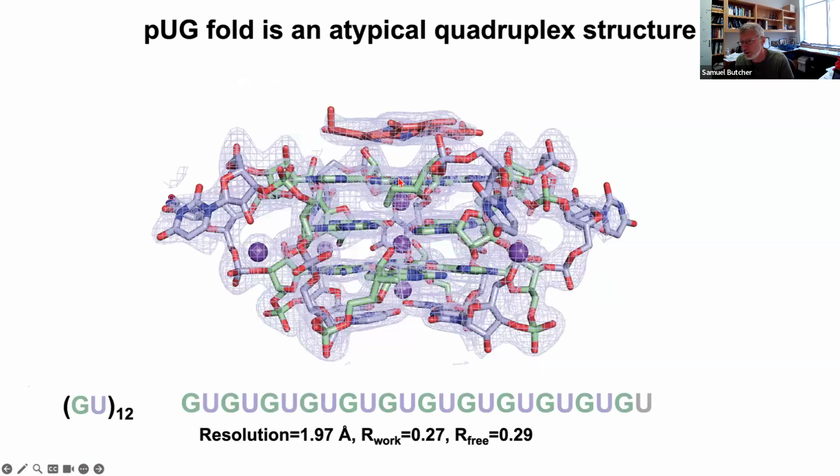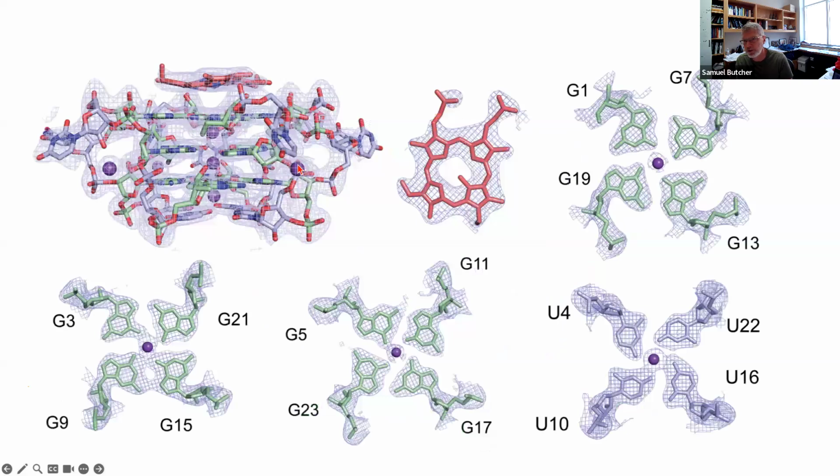It's indeed a quadruplex. There are 4 layers. Here's the porphyrin up on top here. I'll show you the different layers of the structure separated out here. And so here you see the porphyrin ring stacked on top of a G quartet. 2 potassiums in the middle and also on the edges. And then there's another G quartet and a G quartet and a U quartet. And there's some bulged out U's. I'll show you a little bit better picture of what this looks like.